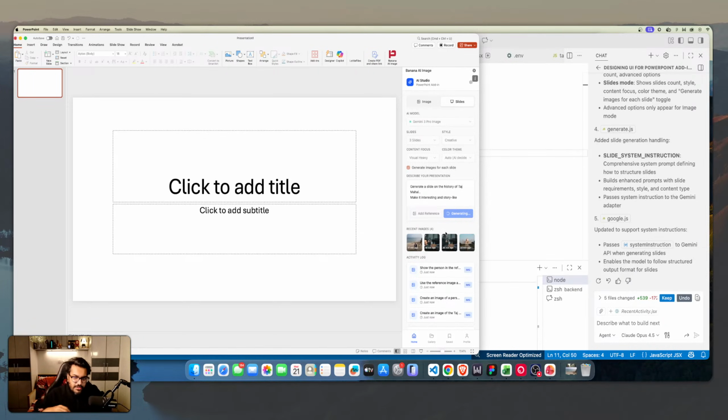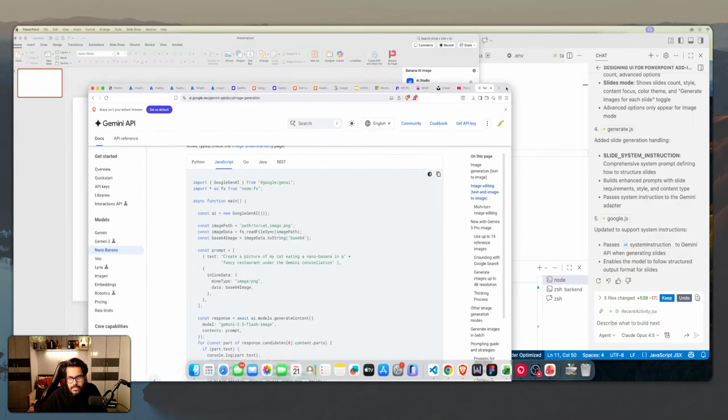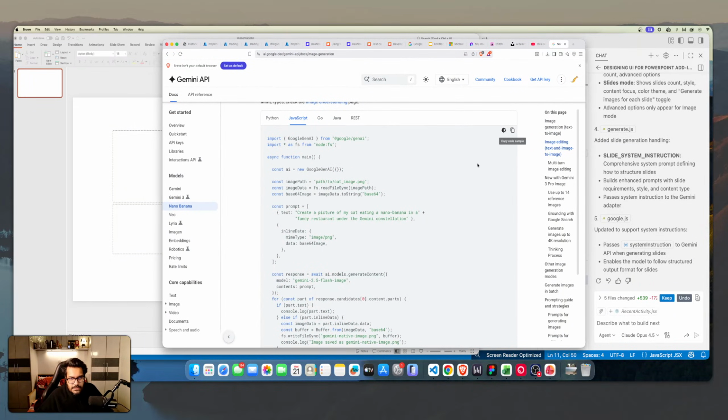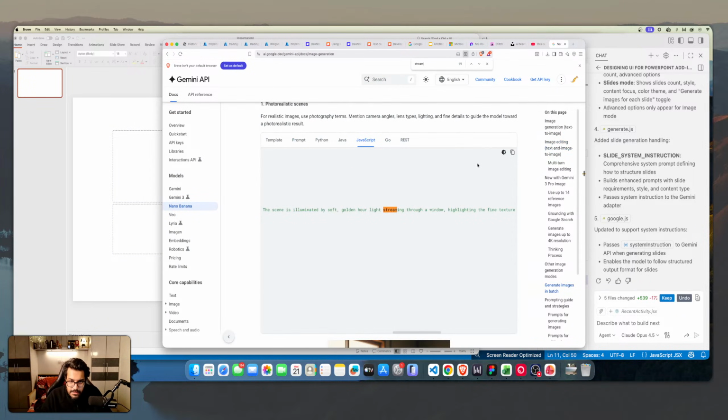I think it will take a lot of time because generating each image, I need to check if streaming is allowed in these models. If the streaming is allowed, then we can, let's see if the streaming. I don't think streaming is allowed.